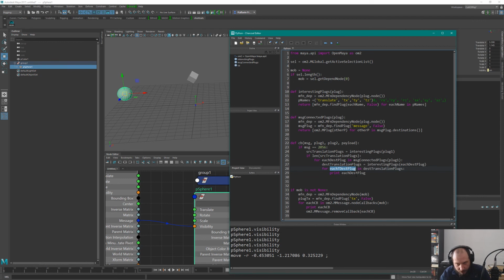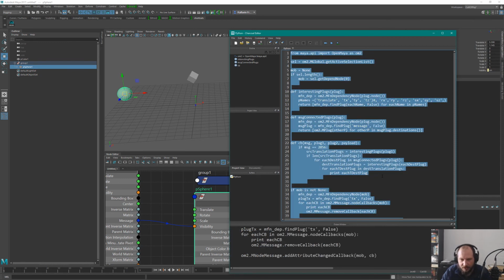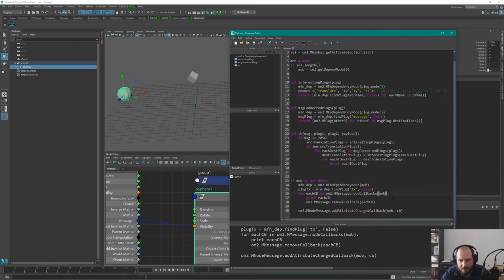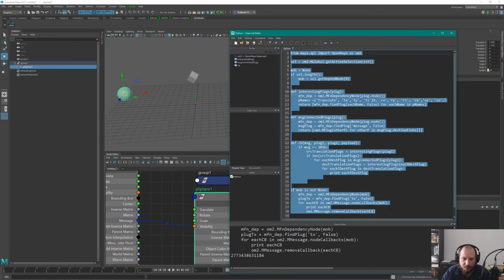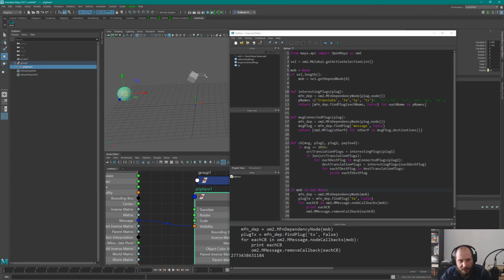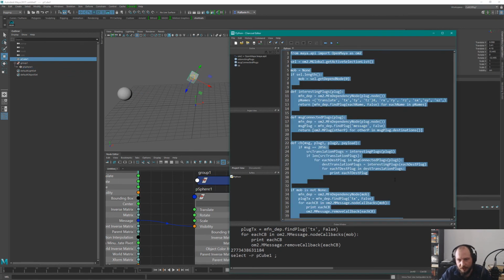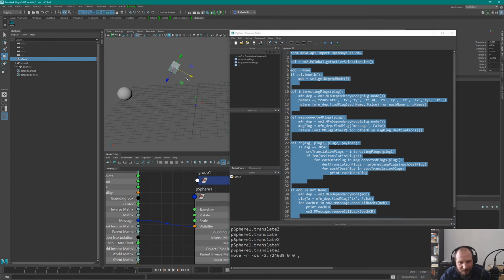No, that's not what I want. There you go. I was like, that doesn't make sense. You should probably make yourself a separate function that you can run just to blast away all callbacks so you don't have to do this thing. Yeah, somebody has found the type and right again. There you go. So now we actually have all the interesting plugs in the other one. Cool.